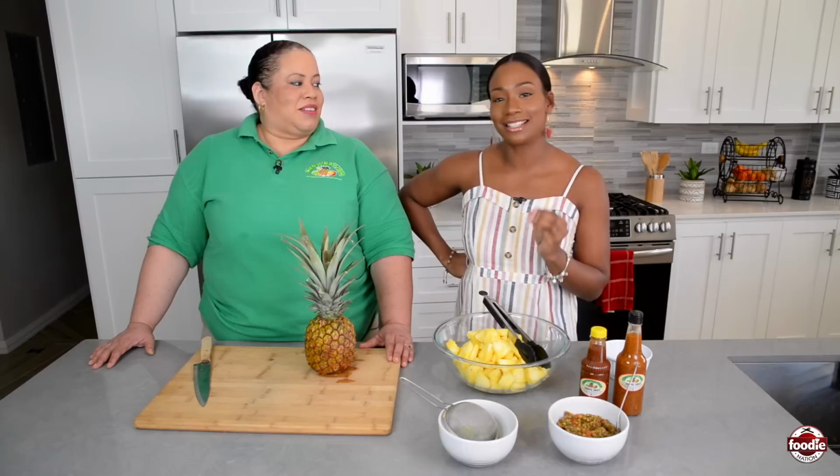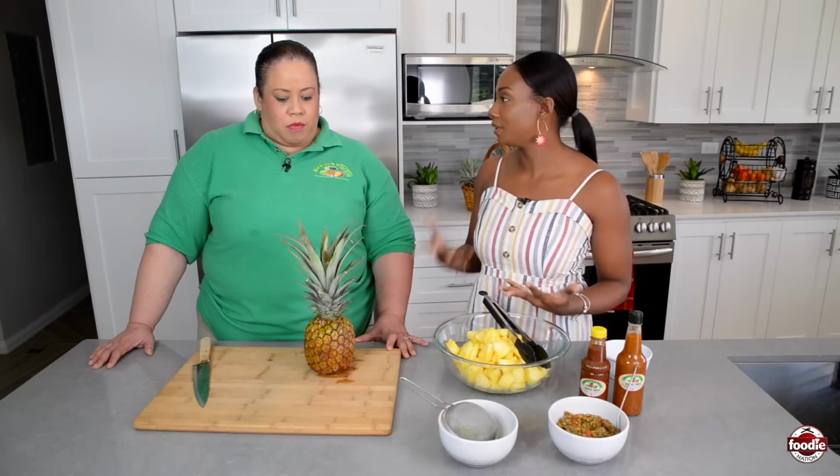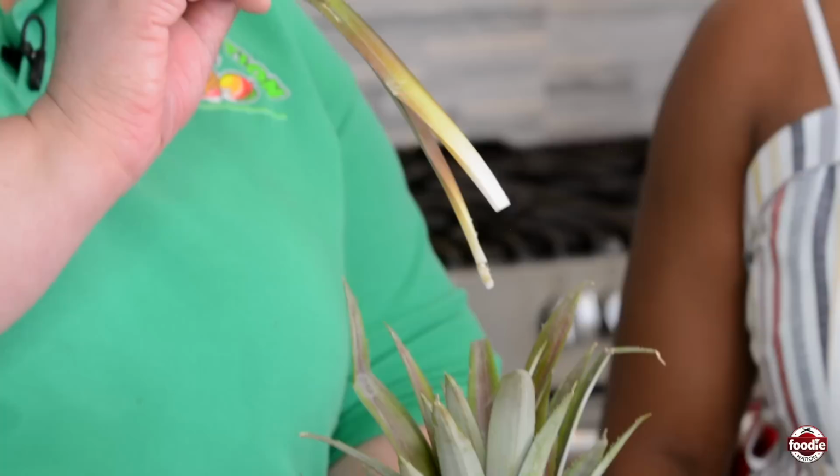So how are we starting? Because I have some real questions about pine. I don't know how to pick a pine. So how do you know that the pine is ready for a chow? Well, you don't want it too green. So you want to hold on to one of these leaves, so it'll come out easy and nice. So this pine is ready.